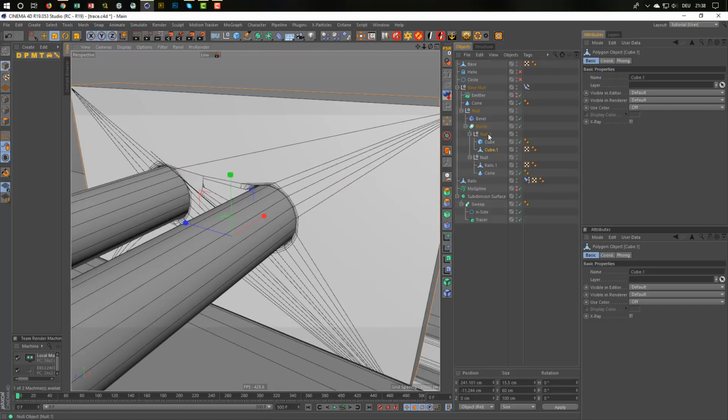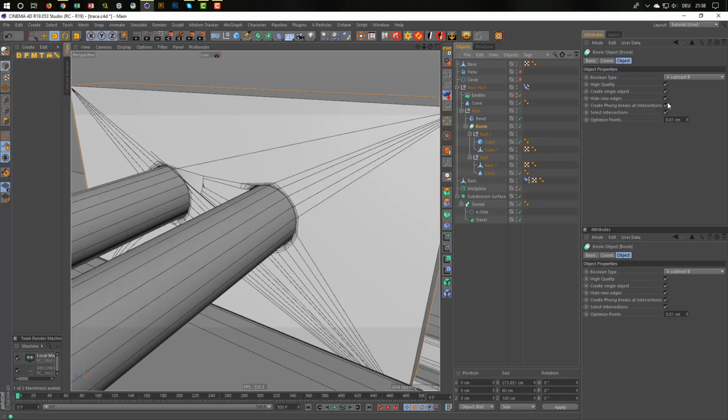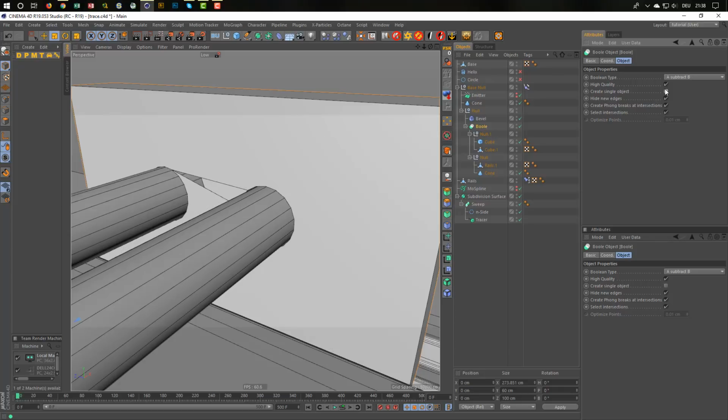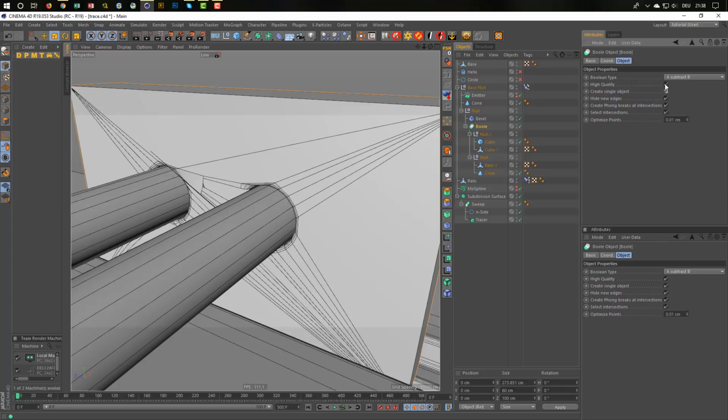It kind of works. So there's some problem. This has nothing to do with the bevel.